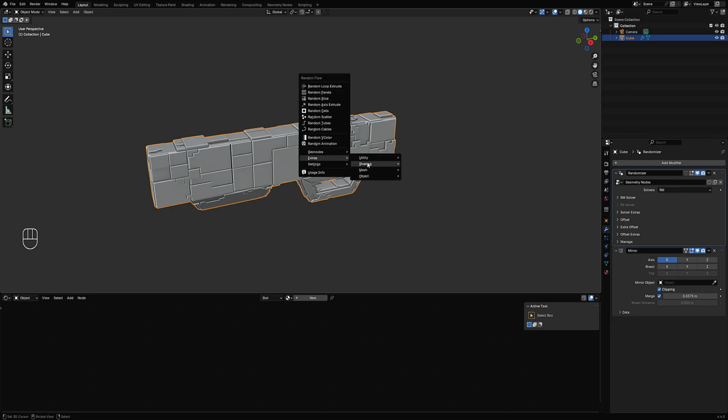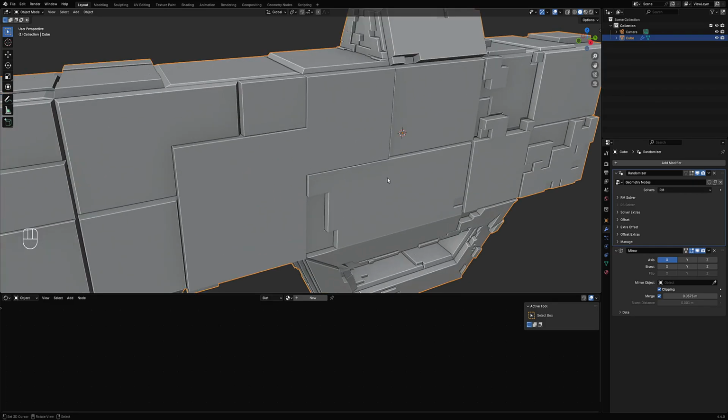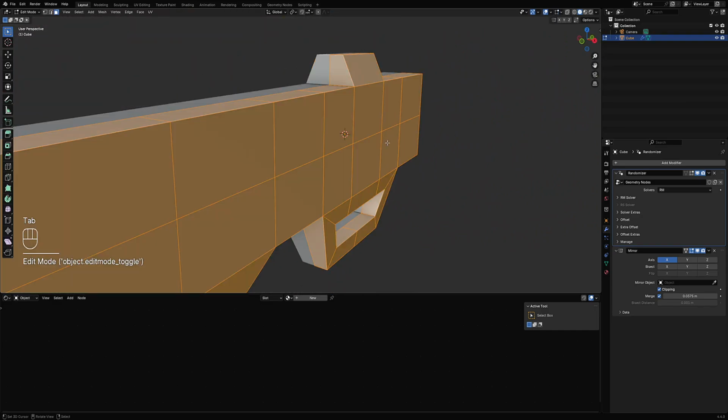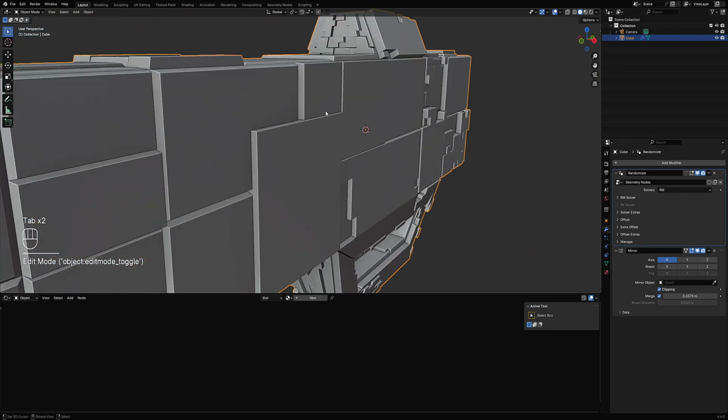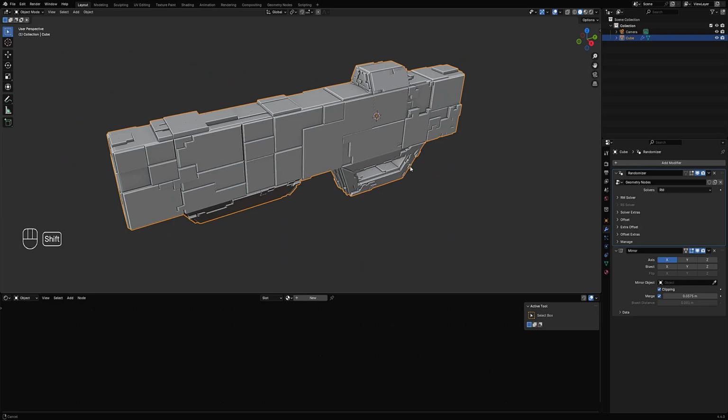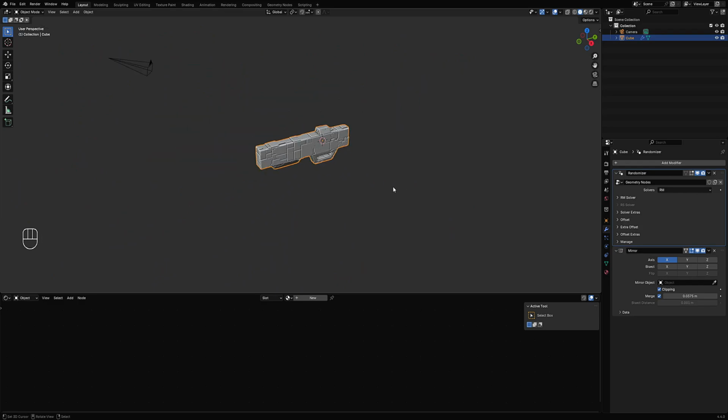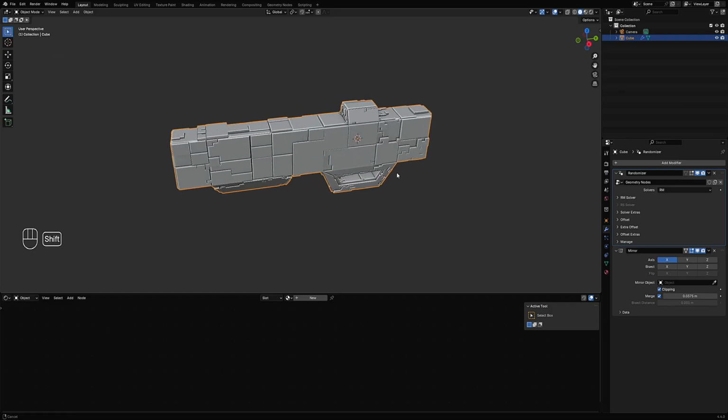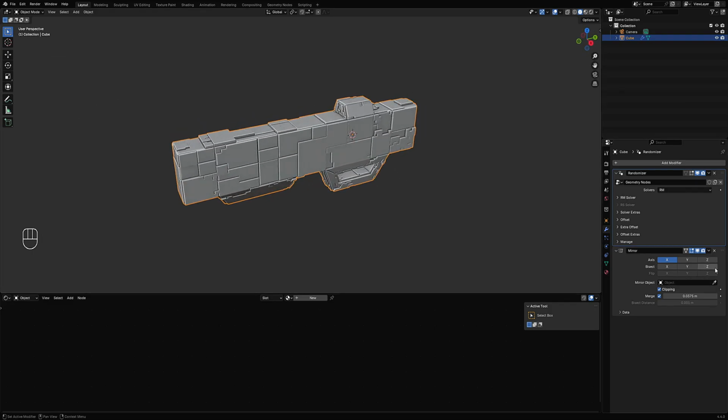So the UV of the source object will be inherited by the geonode faces, but only on the top faces, not on the sides. But it's enough, because the viewer couldn't really see those faces in longer ranges.